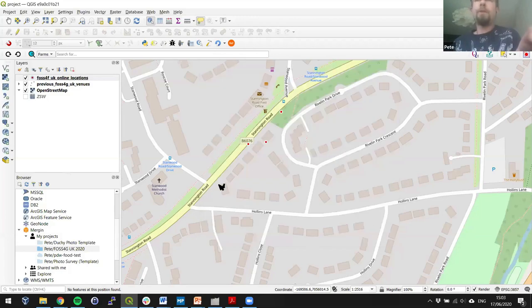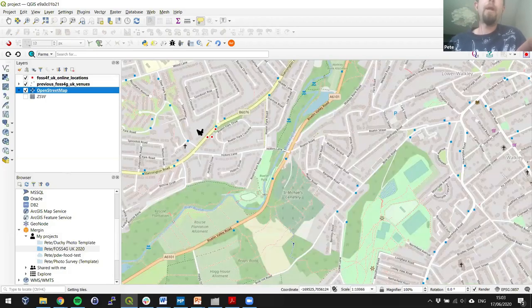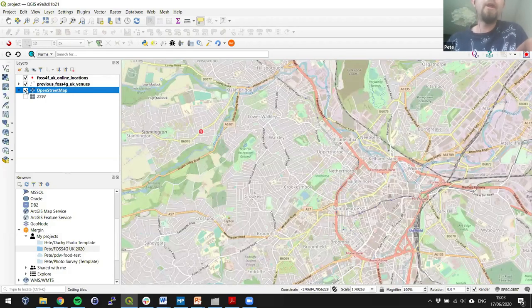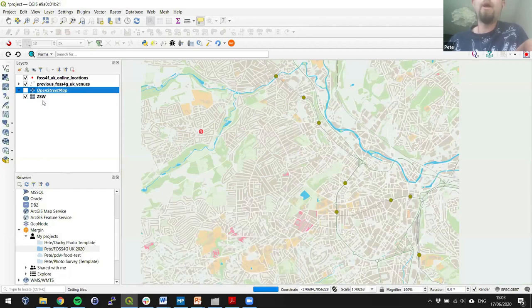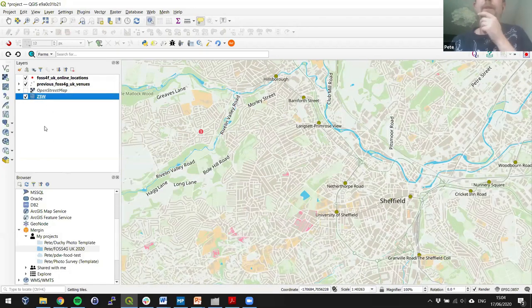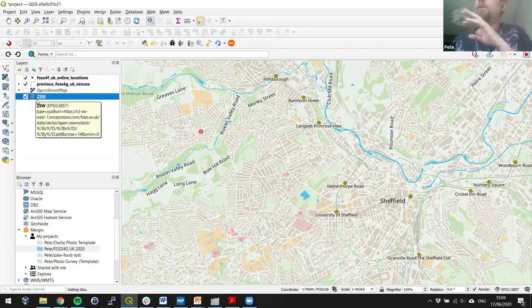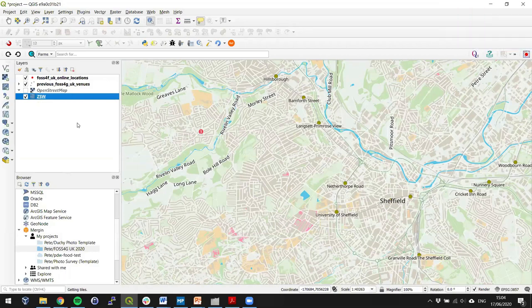Okay, so the other thing I wanted to quickly show with the project, you may have noticed another background layer here. If I just zoom out, we also have OS Zoom Stack, but that's loaded via a vector tiles layer, which is a new provider in QGIS, should be available from this Friday. My colleague had a presentation on this morning, so any detailed questions about it we can ask him, but in summary it's basically just a vector tiles layer.